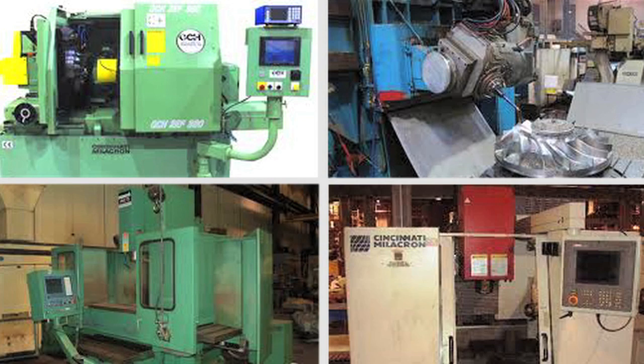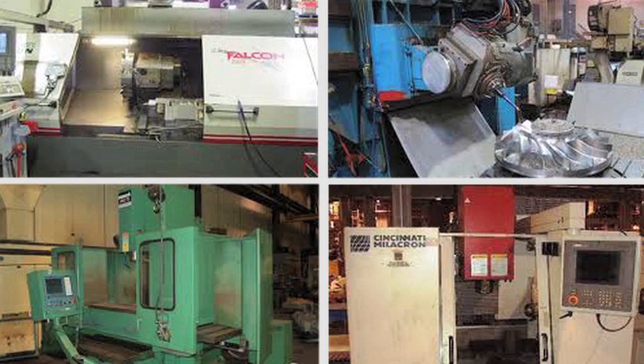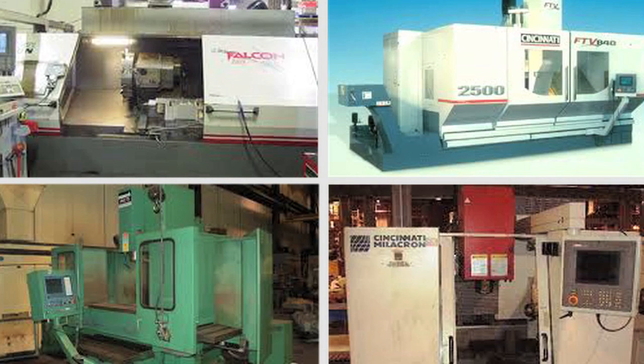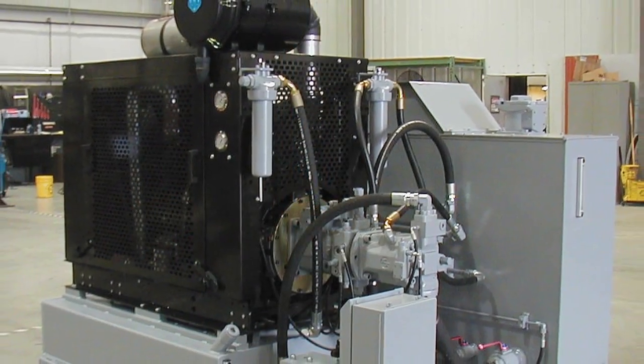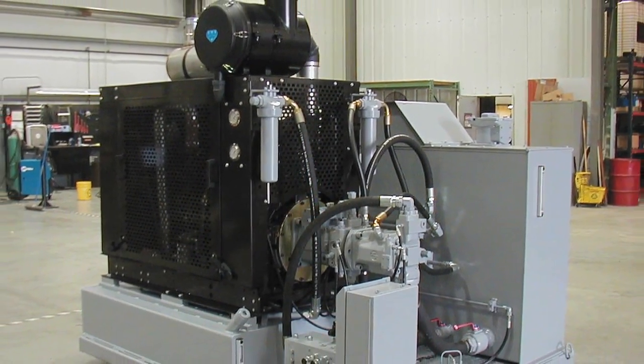Initially, you start out with product lines that aren't well-known. And then if you have some success, ultimately other manufacturers start to notice and approach you wanting representation of their products. That was the stair-stepping to get to more familiar product lines and growth, and what really moved us into the systems arena — and then it continued to grow from there.